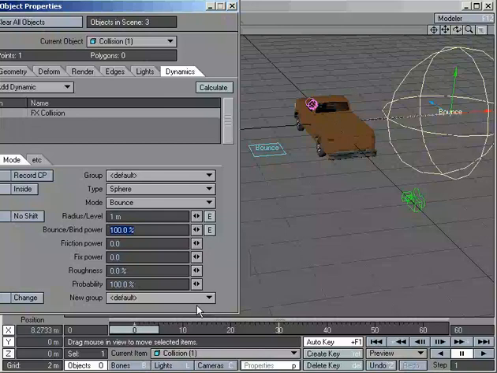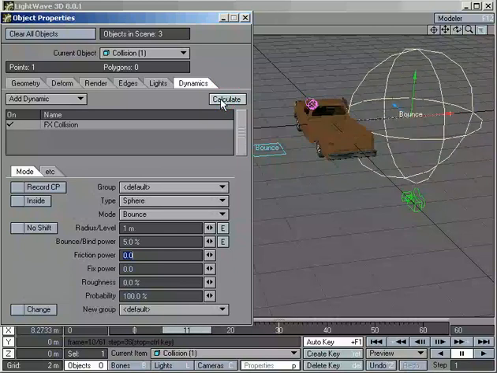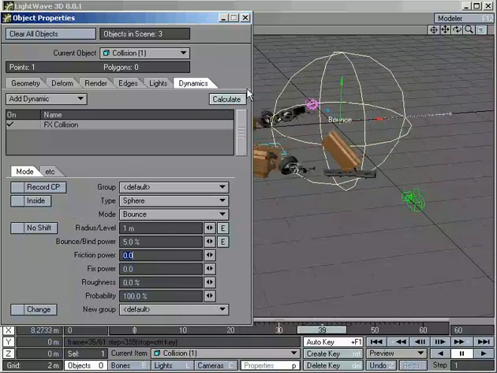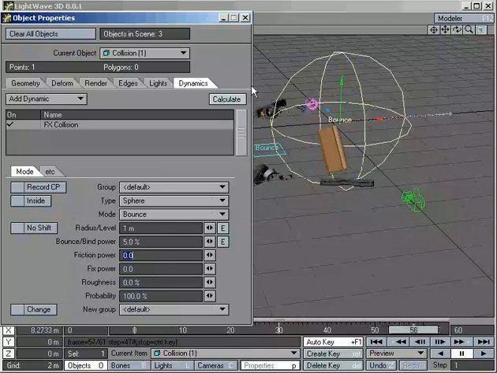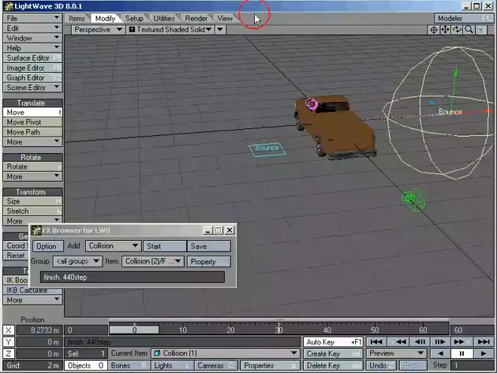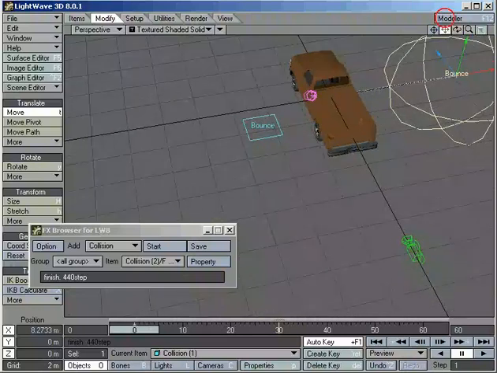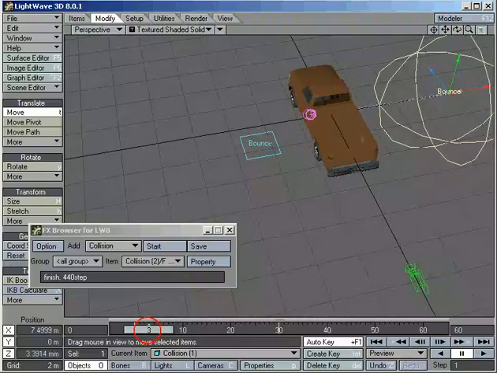And we have a fairly nice simulation of a truck getting smashed. We've got some nice bouncing going on, we've got some gravity going on, and it's being pushed out of the way. Now normally you think, I probably want another vehicle to come in here. And that's true. And why don't we do that?